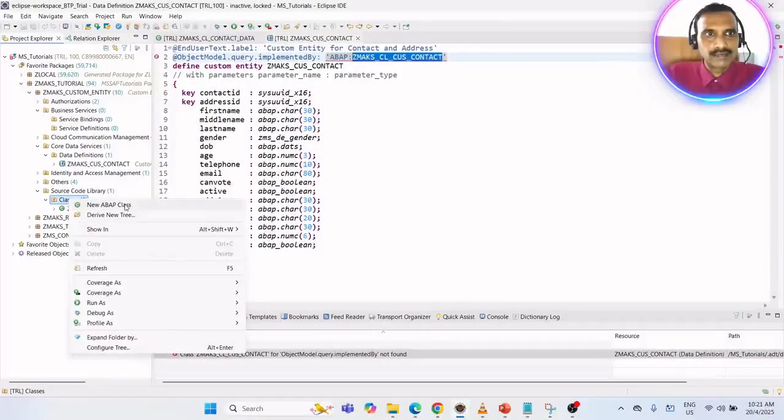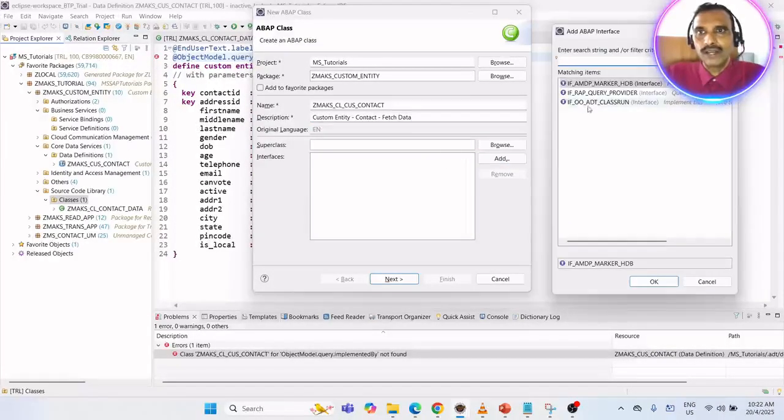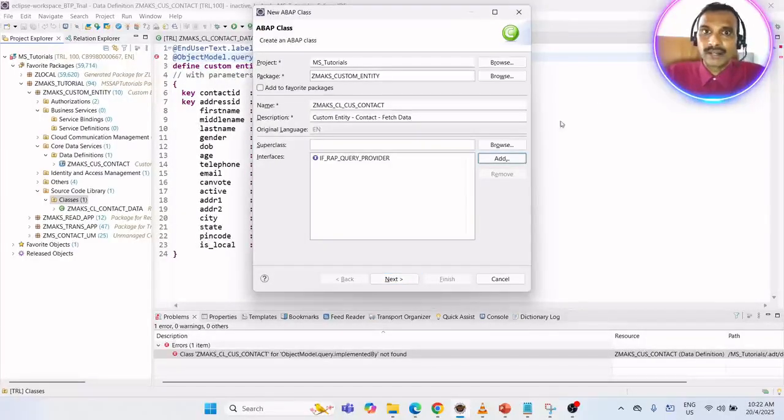So right click, new ABAP class, same class name, custom entity contact fetch data. Now what we have to do here is add IF_RAP_QUERY_PROVIDER, guys.